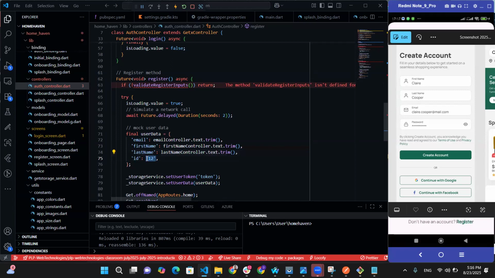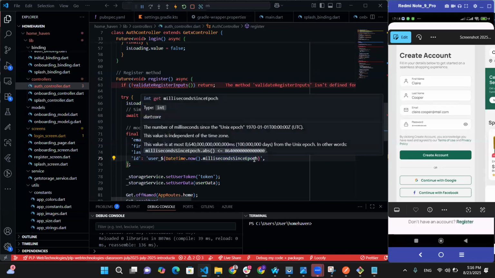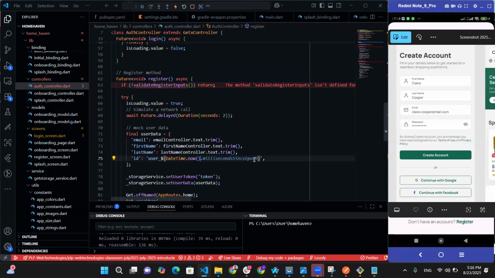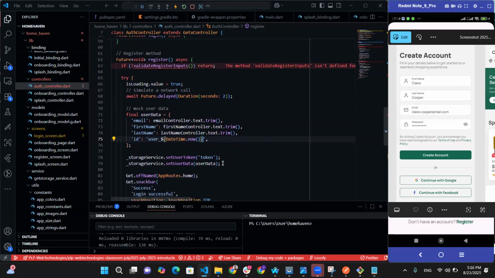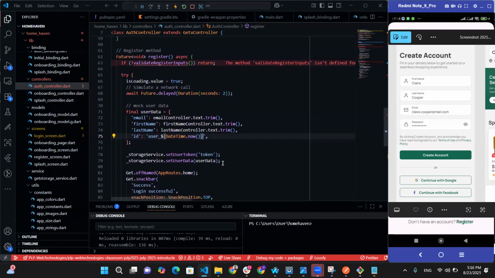For this, let's see what we can do here. If I can do something like, okay. So return the now. All right. Storage service is a token.